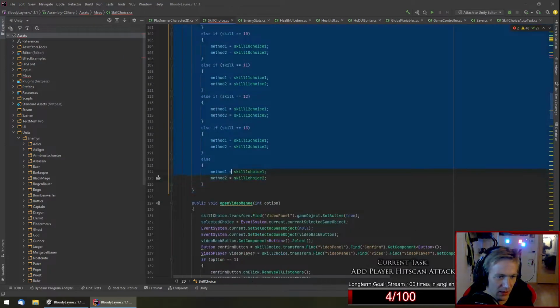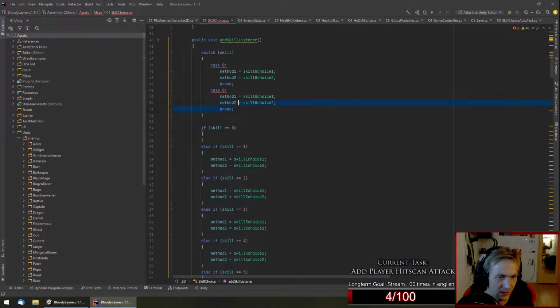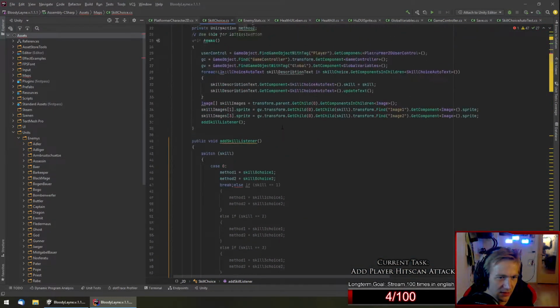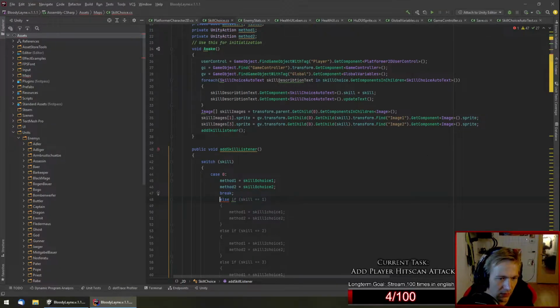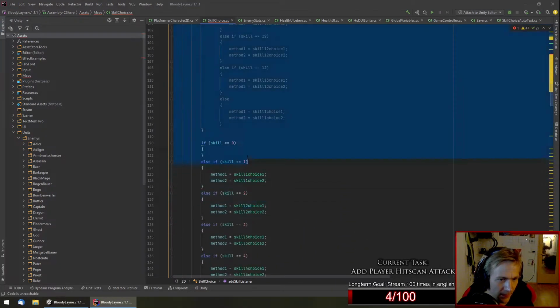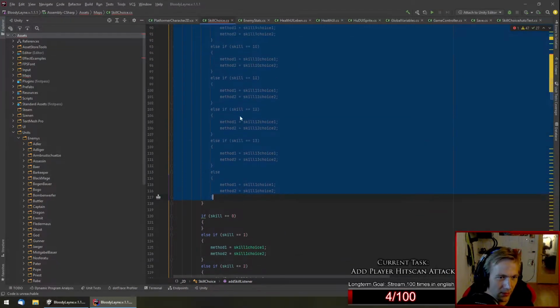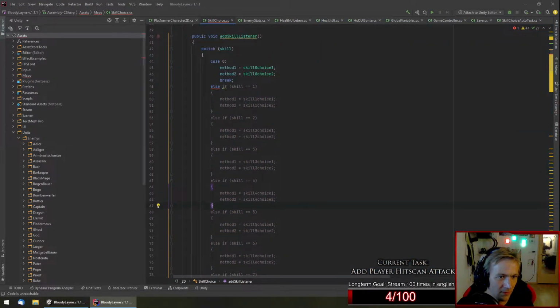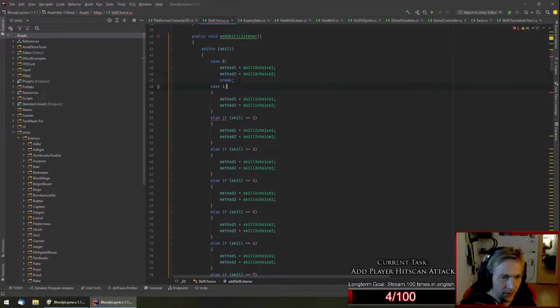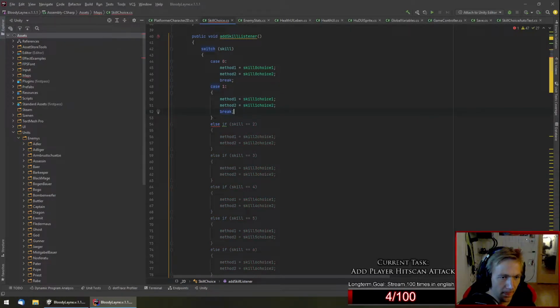Or maybe it would be faster if we copy all these statements and then make them into cases. Well, this one, break. This two.